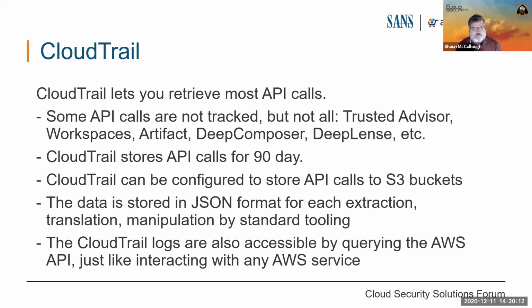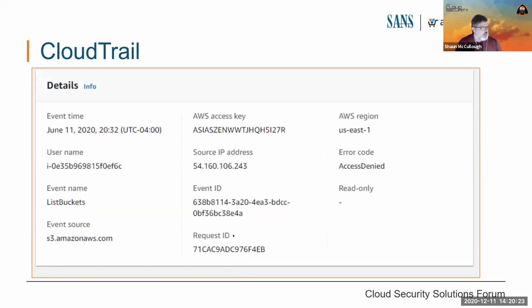Data is being stored in JSON format, so it's pretty easy for an application to go and extract that information, analyze it, and do something with it. All right. So the CloudTrail screen is really going to give you some good information in the GUI. If you click on CloudTrail and take a look at it, it's going to give you good information about when it happened, what the event name was, in this case listing the buckets, and the source IP address it came from.